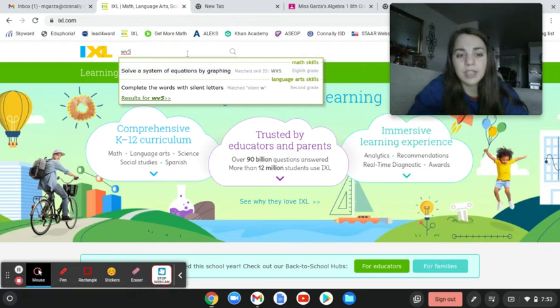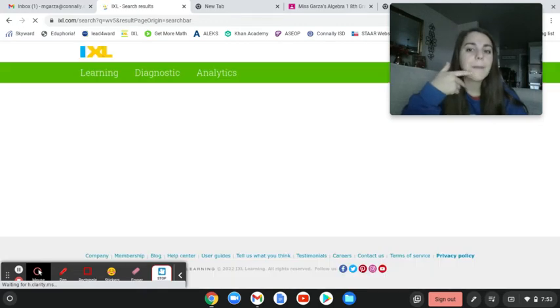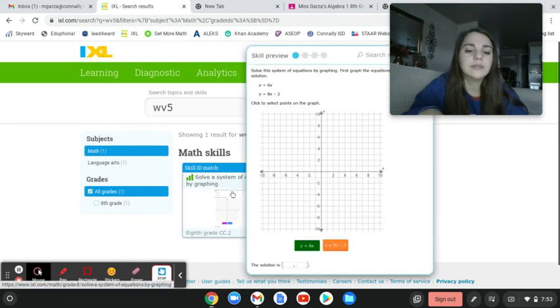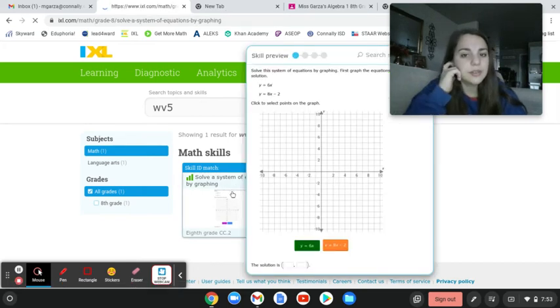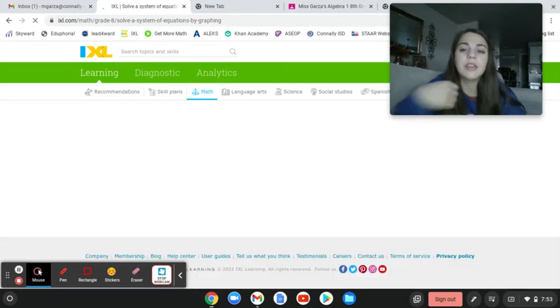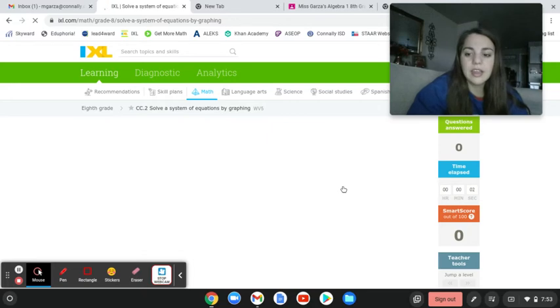If you don't click that and you press enter, it takes you to this screen. You can also get to it from here. It is this one. So you would click it and you would start working on it. I'm going to show you an example of how to do this so that we can work on it at a good pace today. This is your assignment for today. That's the only assignment for today.